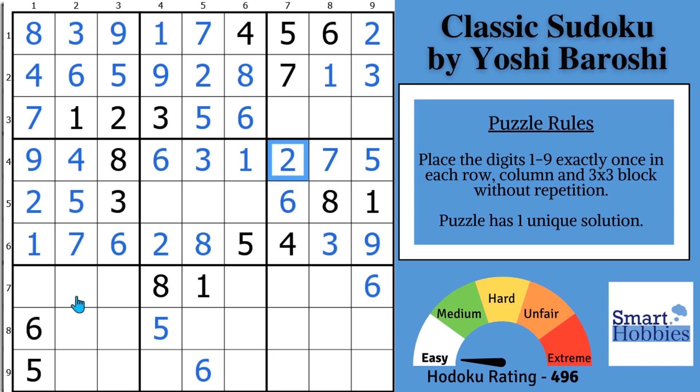Let's look at row 7. We have a full house — missing only one digit. An easier way to see this is these two 3s mean that's got to be your 3. Then with these two 5s and these two 5s, we can solve for a 5 right here. Now we need a 2, 4, 7, and a 9. I see a 2, 4, 7 right here — this is a naked single 9. Now using the neat naked triple trick: we need a 2, 4, and a 7. I see a 4 and a 7 right here, and the 4 repeated right there — so this has to be a 2, the only place for a 4 is right there, and this has got to be your 7.